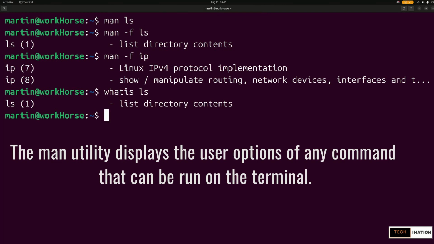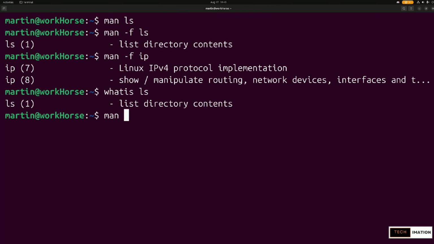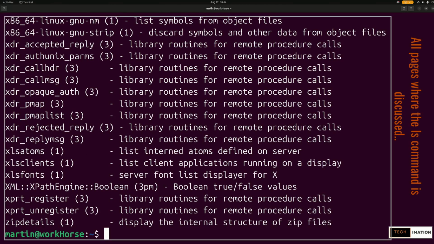Now, there is one other option you might be interested in, and that is the man -k option, which shows you all the pages that discuss that command. Now I have so many. ls is a crazy popular command, so it's everywhere.